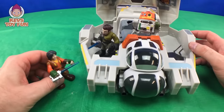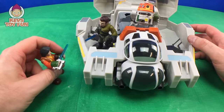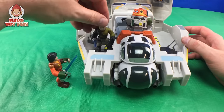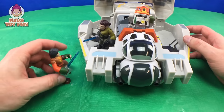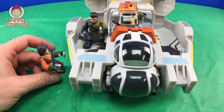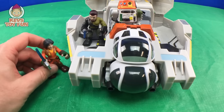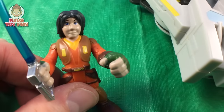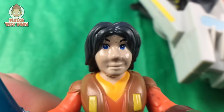Hey, good shooting, by the way, over there. You too. That was pretty awesome. You got to fight the Inquisitor and you beat him? Nothing to it. Just used some of my old Padawan skills. Well, the important thing is we're all safe. Yeah, that's true. Phew, that was a close one. But I have a funny feeling that's not going to be the last time we see the Inquisitor.